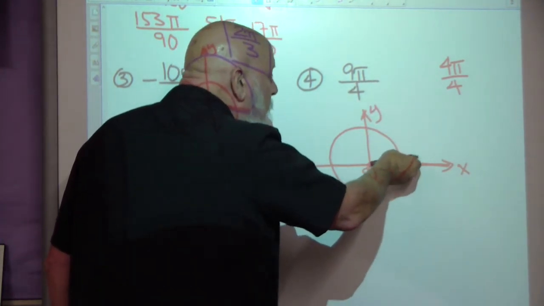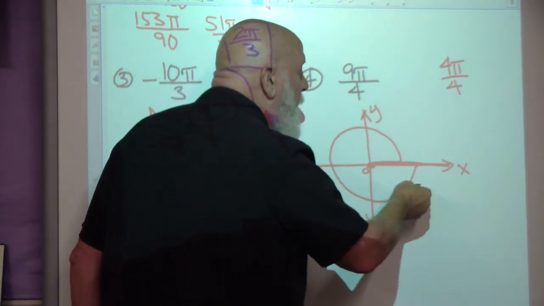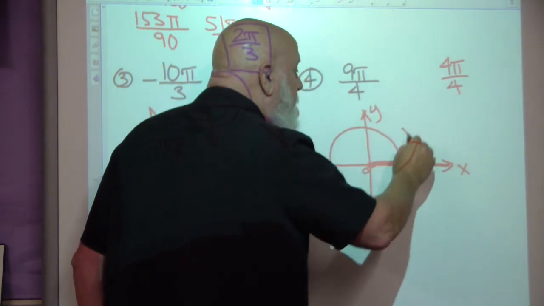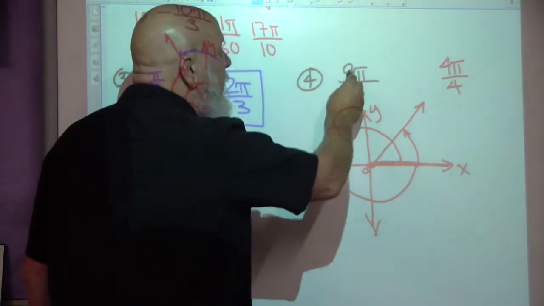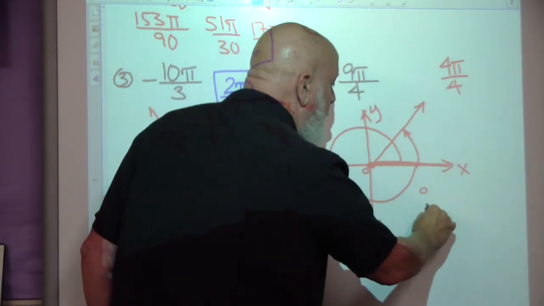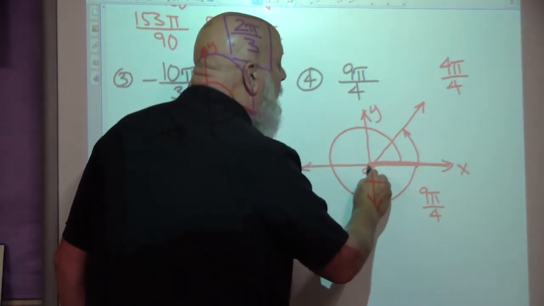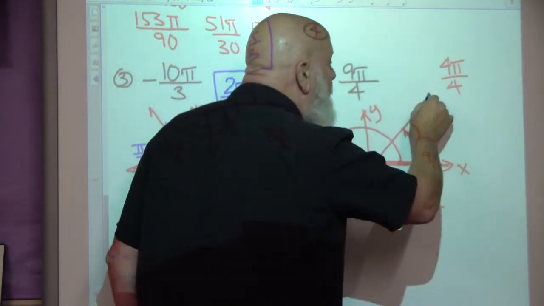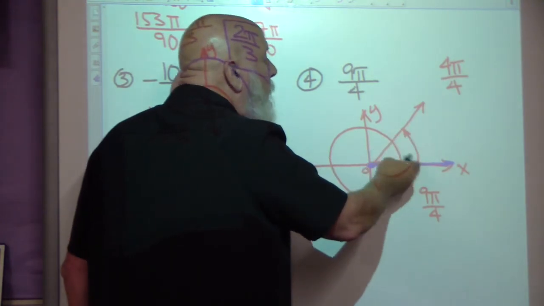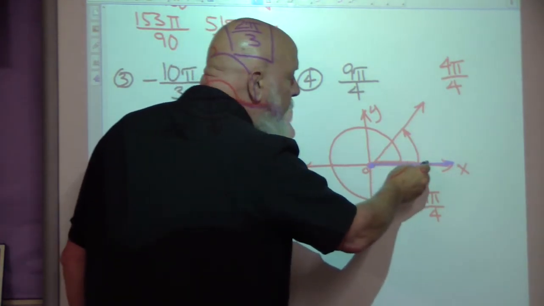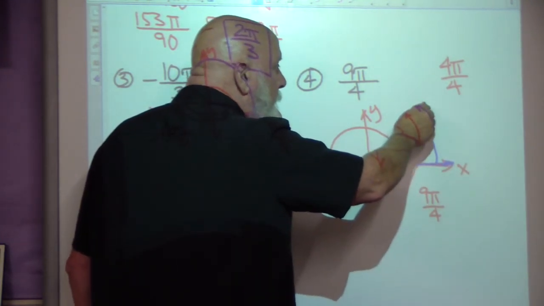Well, that's 1/4 of the way to 180 degrees. 1/4 pi is 1/4 of 180, which is right here, roughly. So there's our rotation of 9 pi over 4. That's a 9 pi over 4 rotation. And what I want is an angle that has the same stopping place and the same initial side, but only a rotation between 0 and 2 pi, which is 360 degrees. So I'm looking for this rotation right here, just from here to here.